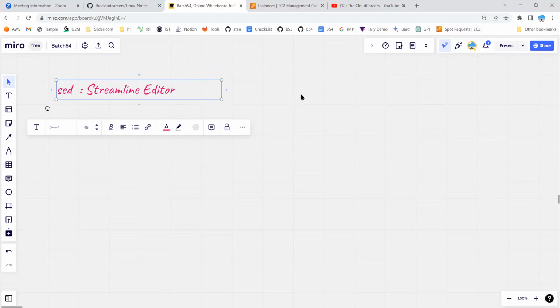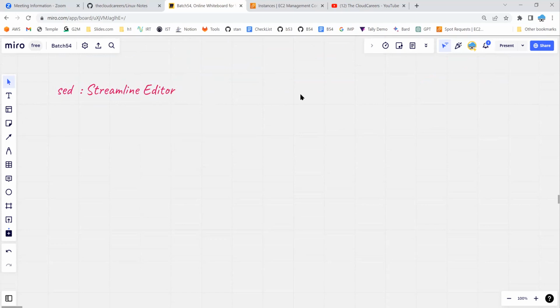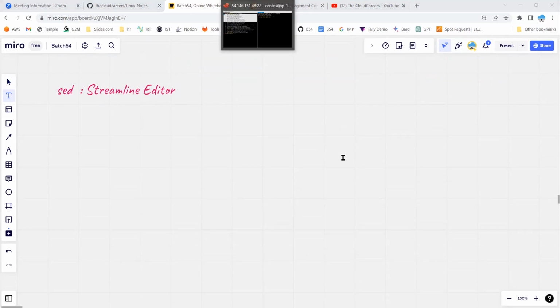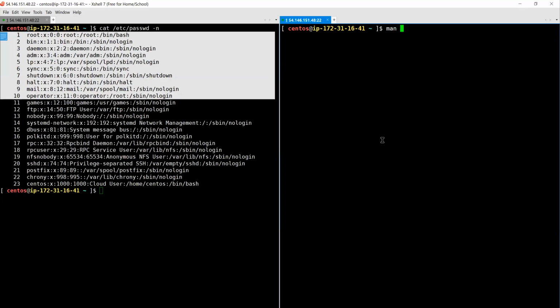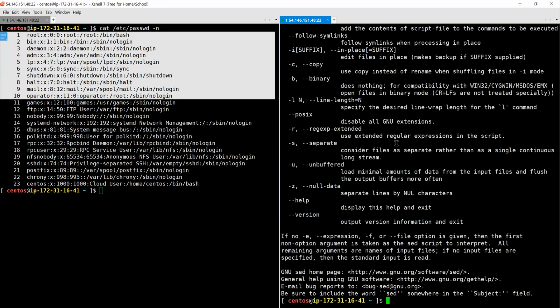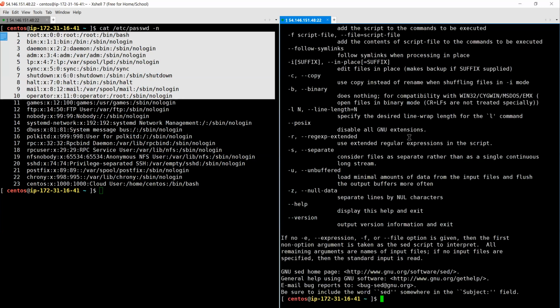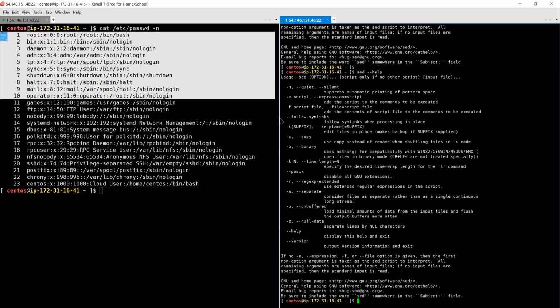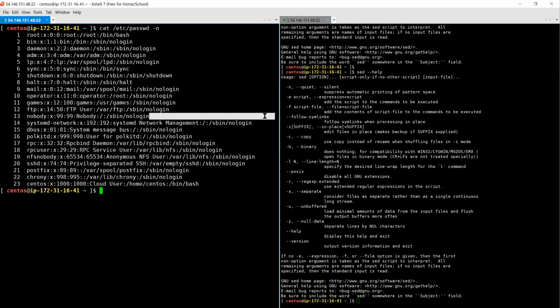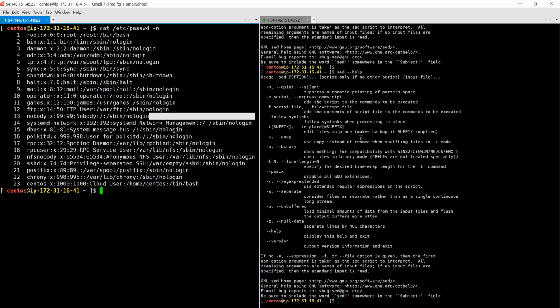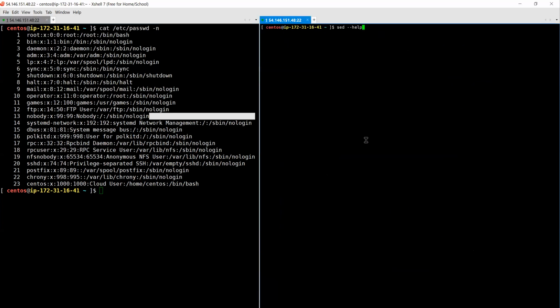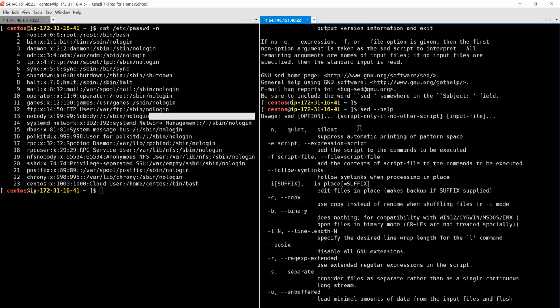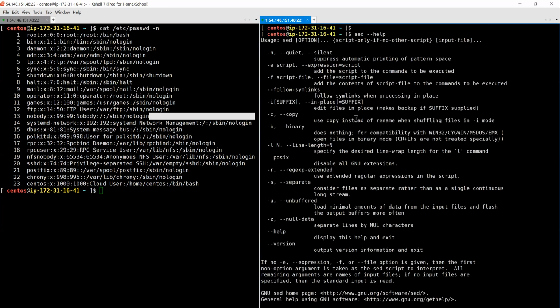Okay, sed is a stream editor. Using sed, you can print any of the values of your choice. If you want to see the list of available options in sed, just run sed --help. You can see the list of available options in sed. Let me try to minimize it. Now it shows a lot of options, by the way.